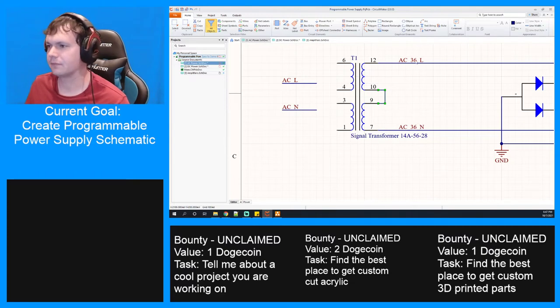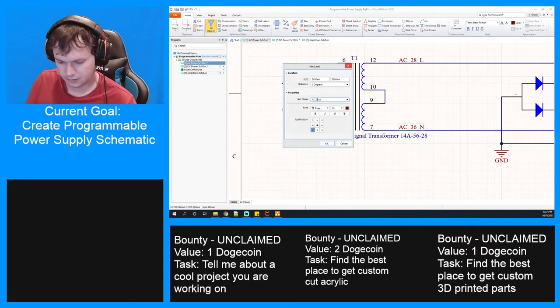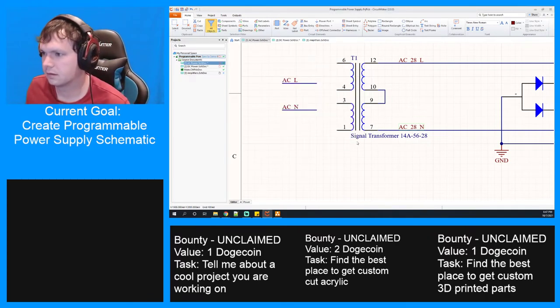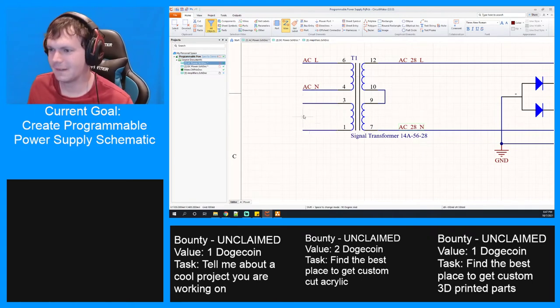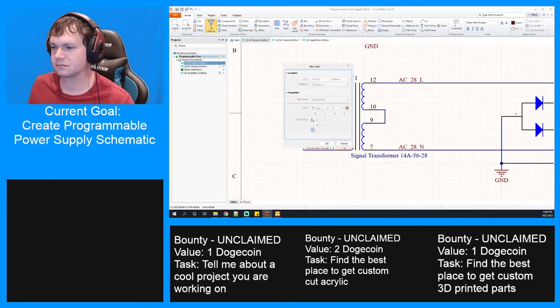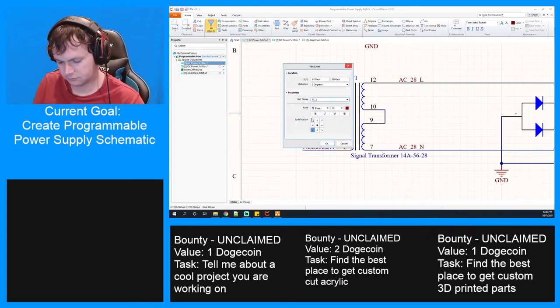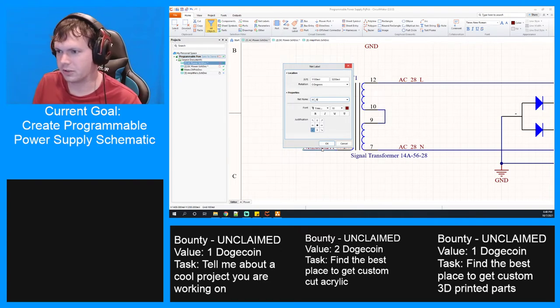I think this kind of goes without saying, but please don't copy what I'm doing unless you first consult with your local electrical engineer. Because I have no idea what I'm doing. Which is going to make this even more wild if it does work. Alright, I think this transformer was a little bit cheaper too.